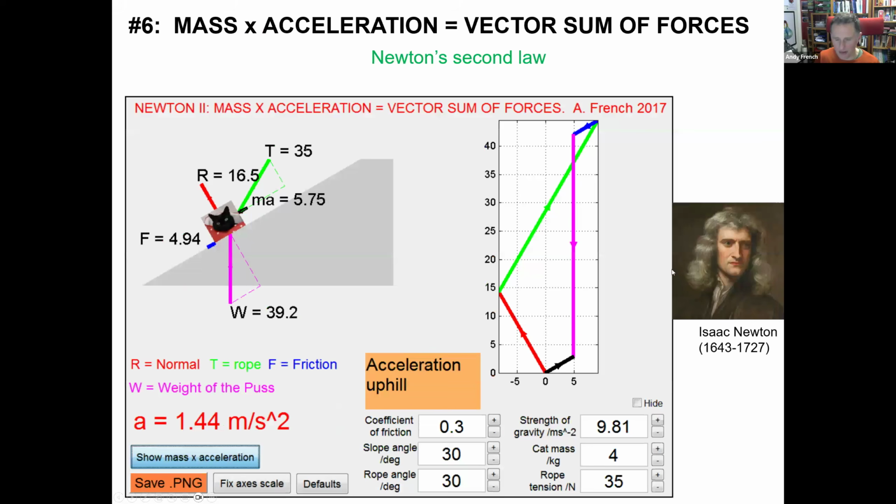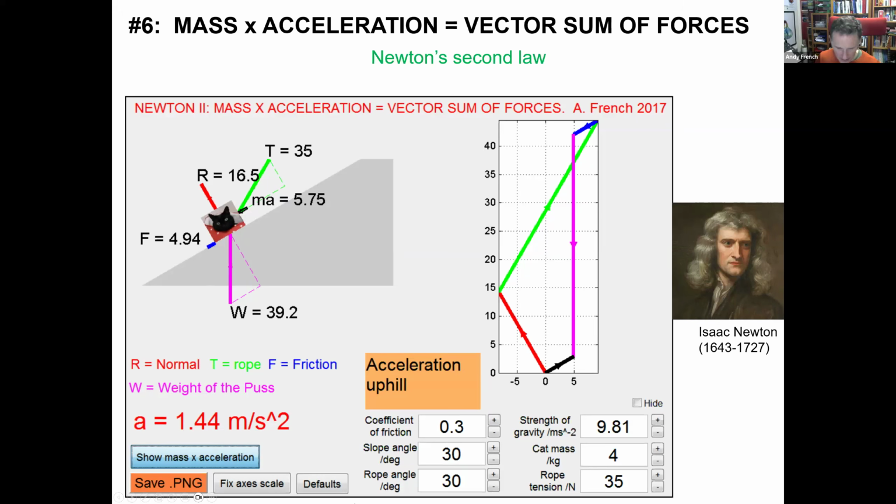I'll skip over that. Here's another app which I use in my teaching when we're looking at Newton's second law: mass times acceleration is the vector sum of force. And certainly if you want to get into the gold areas of the computational physics challenge, some of the best entries we've had in the last few years have written apps, or apps within websites, mobile phone apps, all sorts of things. In other words, something with some user interaction.